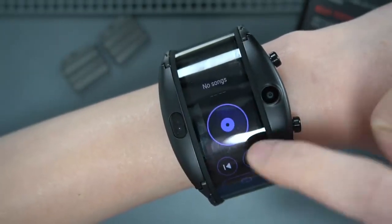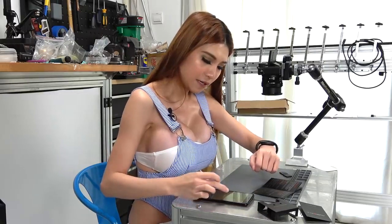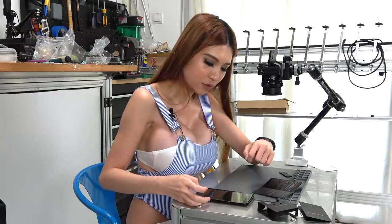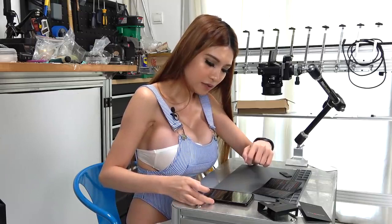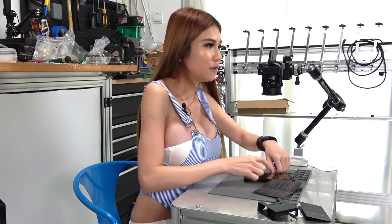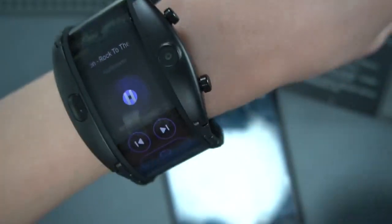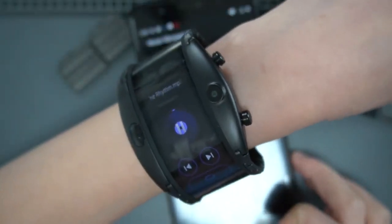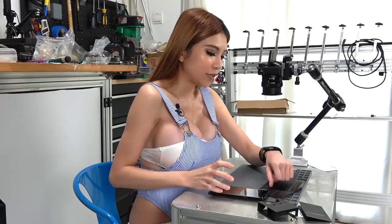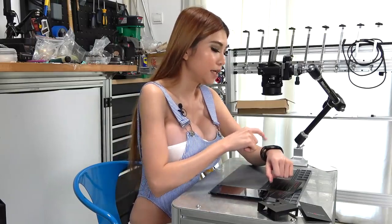Music. So this music definitely connected with my phone. Let's see if I can play some music here. Okay, I imported one song from my phone and I'm going to play it and see what's going on. I just click it. So if I hit play. Okay, there's sound on my watch. So because I just imported the song through my phone, it automatically shows up in my watch.